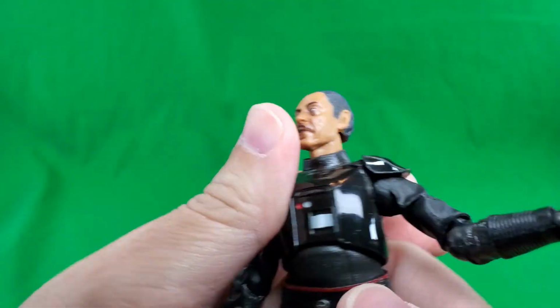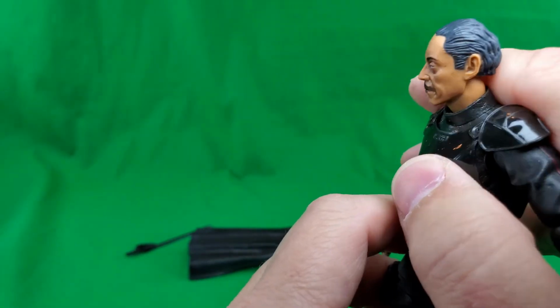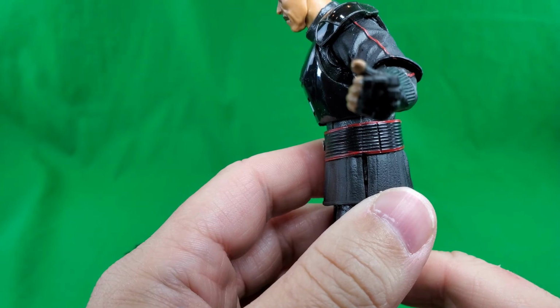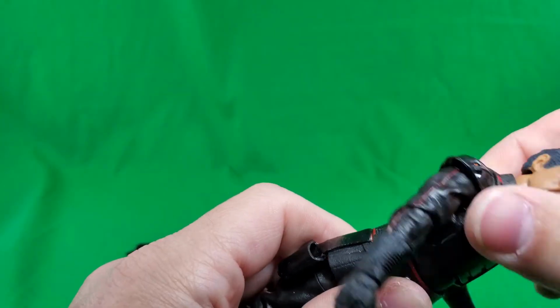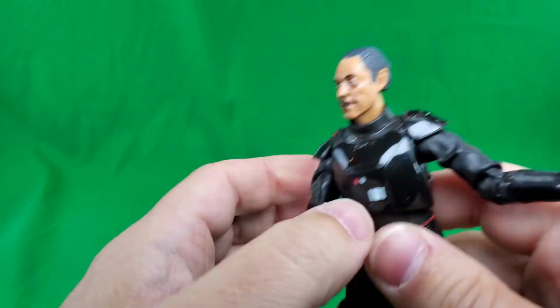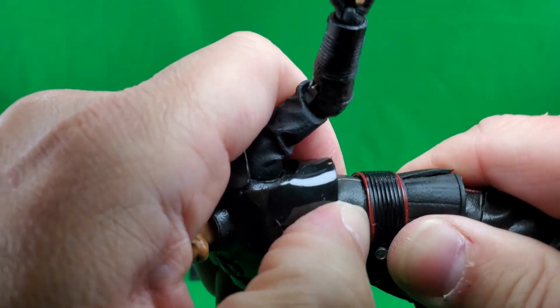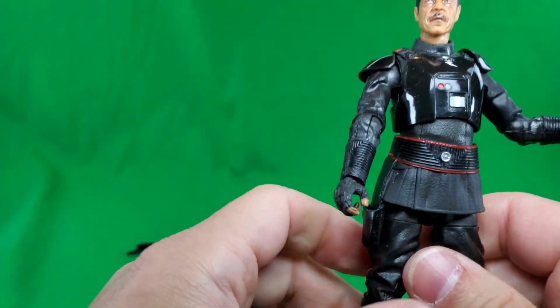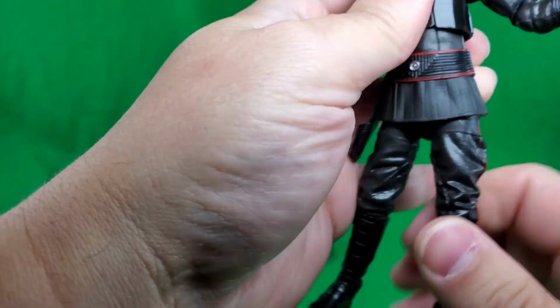And the other arm is the same, except he has an up and down hinge there. There's a cut here for ab stuff. He can lean back that far, forward pretty far, and it gives him 360 degrees of rotation.